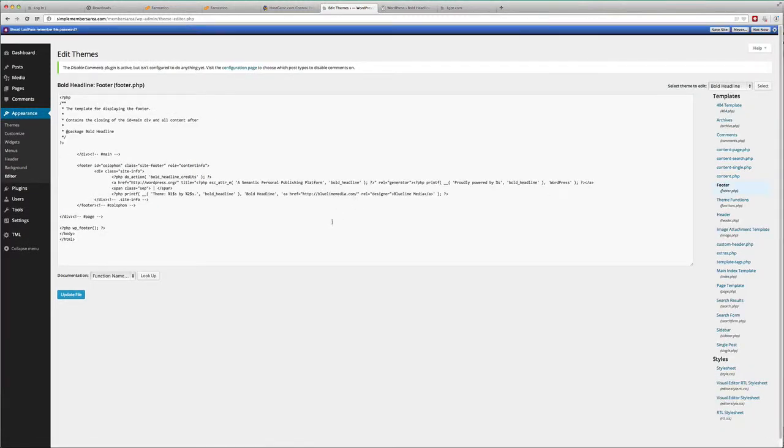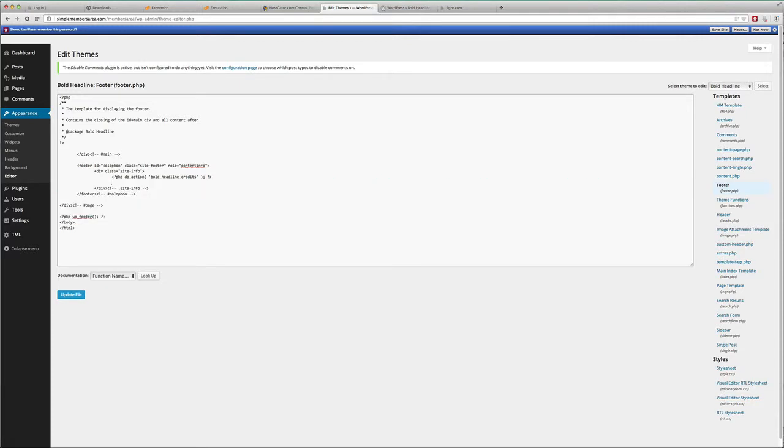This is the file that controls everything that's at the bottom of every page. And the code that you want to remove here is this code right here. So select that, remove it, click Update File, and there you go. So we still got that removed.